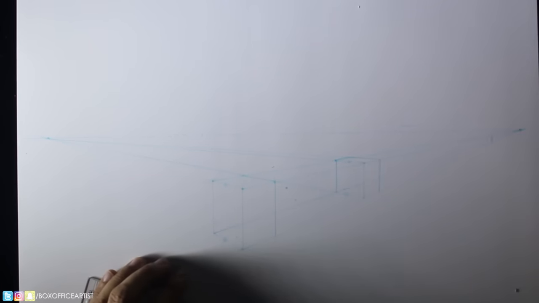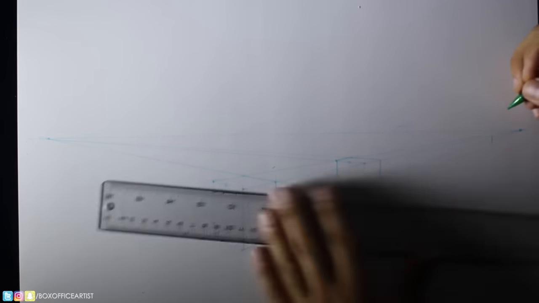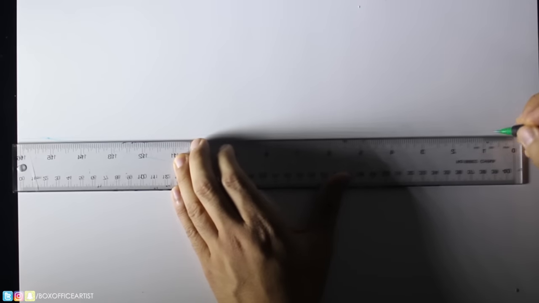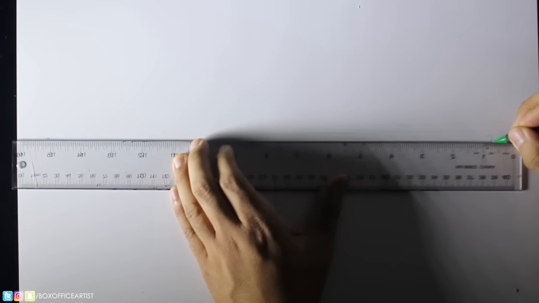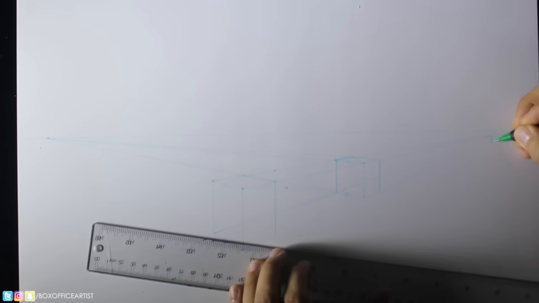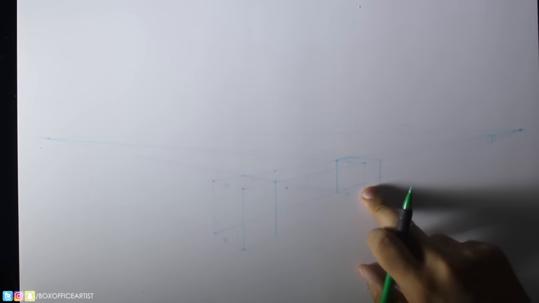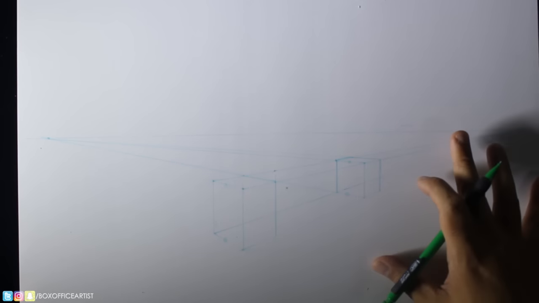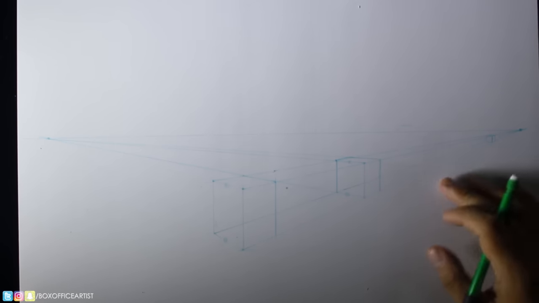And then I could go all the way back here. Let me just add another lead. Oh, I lost it. So in theory, I go back here, and if I drew a line that went all the way to this vanishing point, here like this, that box would be the same as this box, would be the same as this box. Does that make sense? I hope that really does. So this is the basis of everything we are going to do in today's tutorial. I hope you understood that.